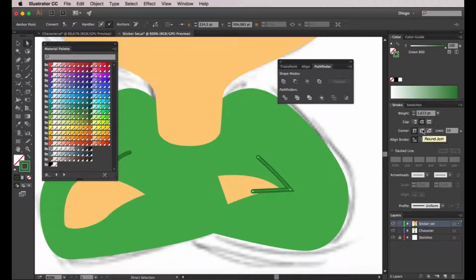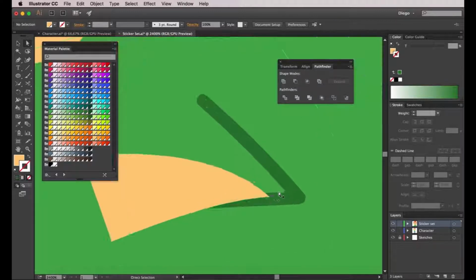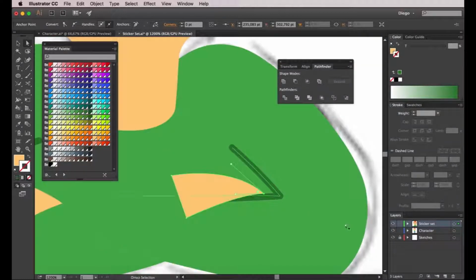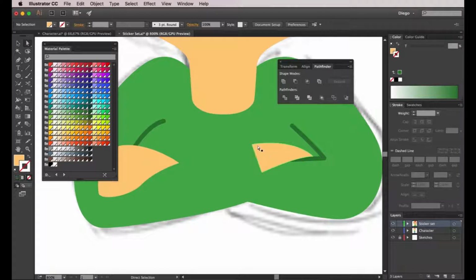I'm going to add a round join as well, so this corner doesn't look too sharp. And I'm going to rearrange this shape so it's on top. And I'm going to fine tune it a bit. So as you can see, you get the idea that this is on top of this.